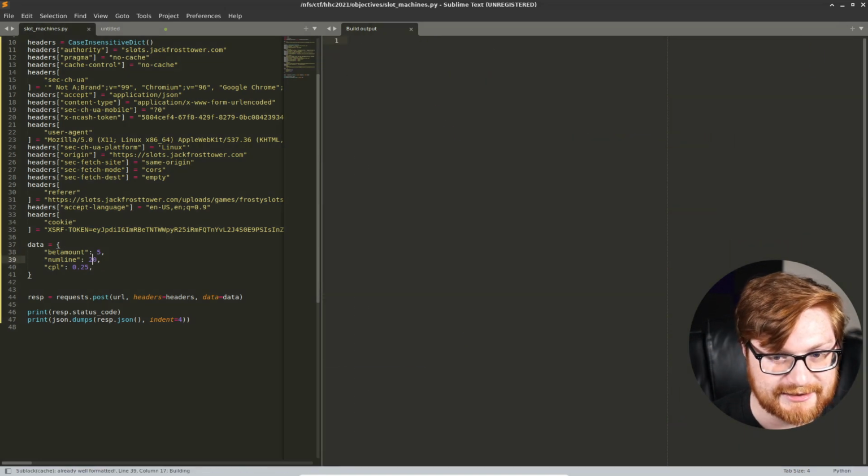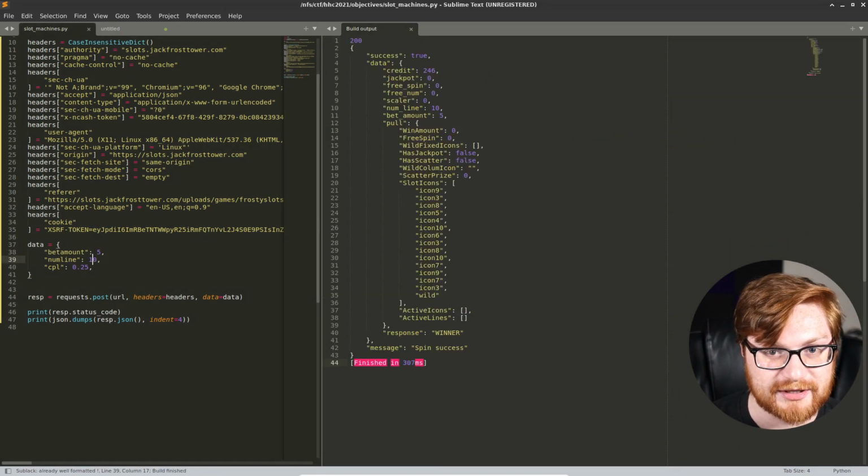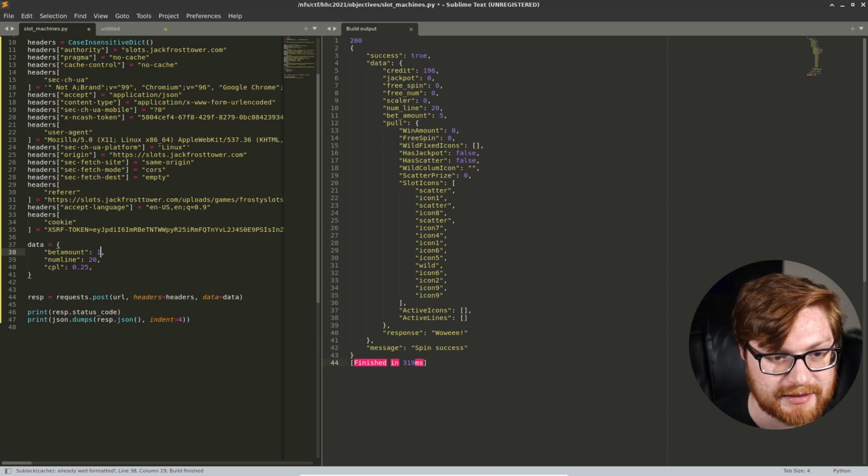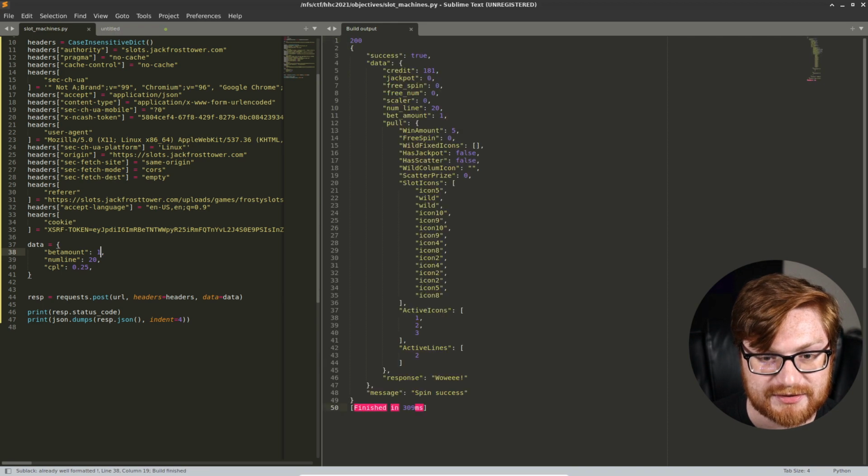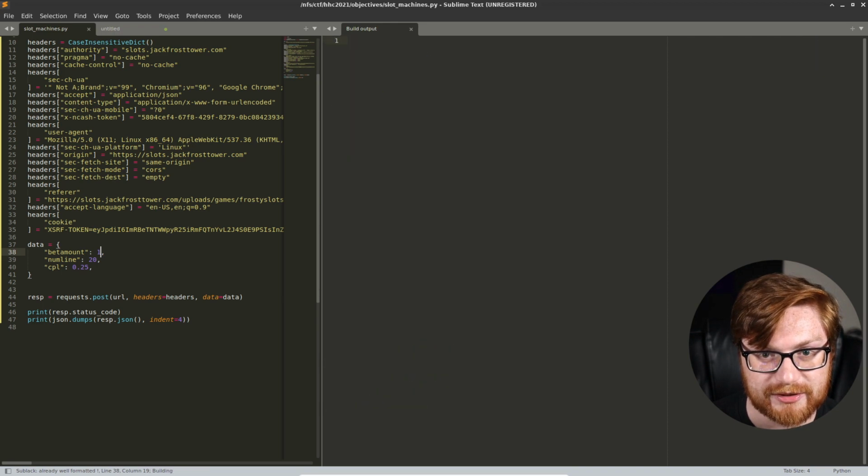So num line, that 20 worked. 10 still works. But now I'm losing money. Is my bet amount wrong? Spin success, spin success. It doesn't tell me when I'm a winner anymore.